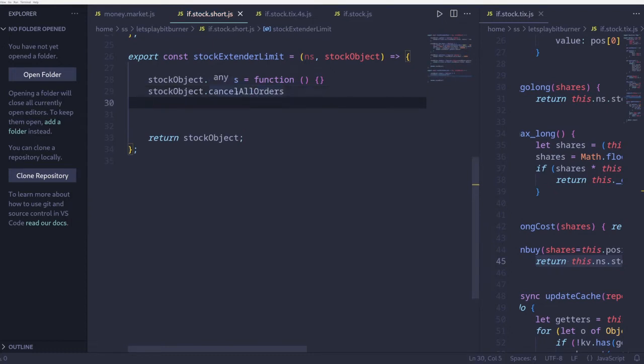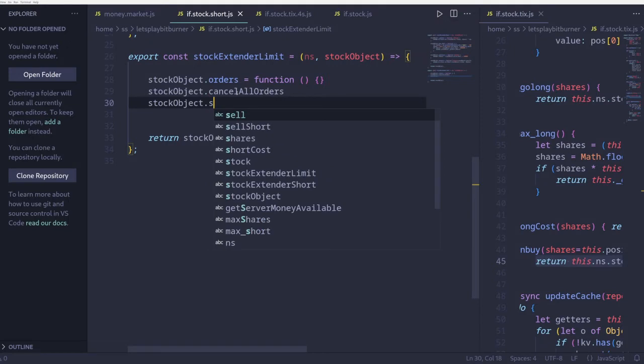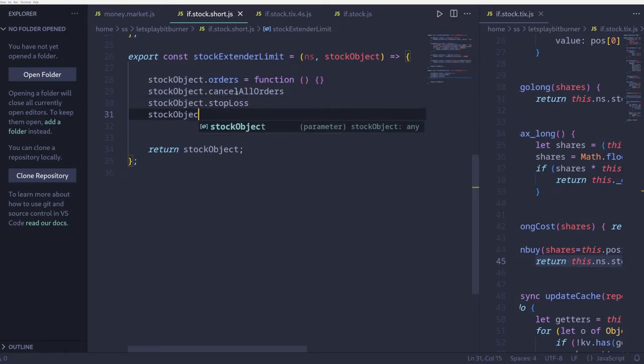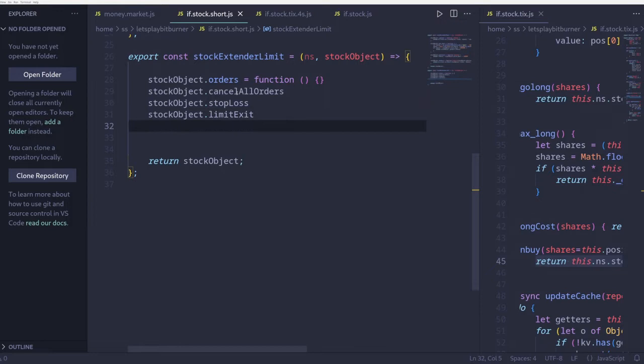Something or other. We'll have the ability to create, I'm just going to do some helper functions here. Stop loss. So we'll be able to, hold on. All right, so your primary functions are these three, and these two are just going to be helpers for common orders that you might want to place, like a stop loss and a limit exit.